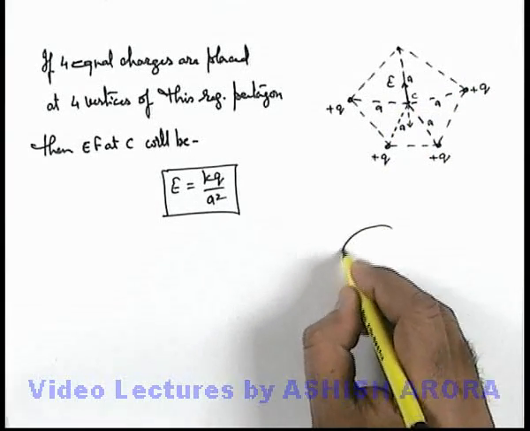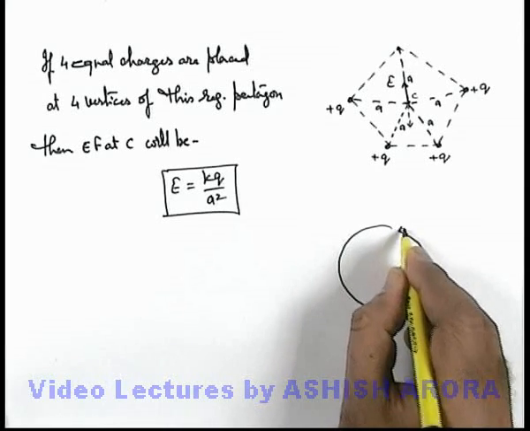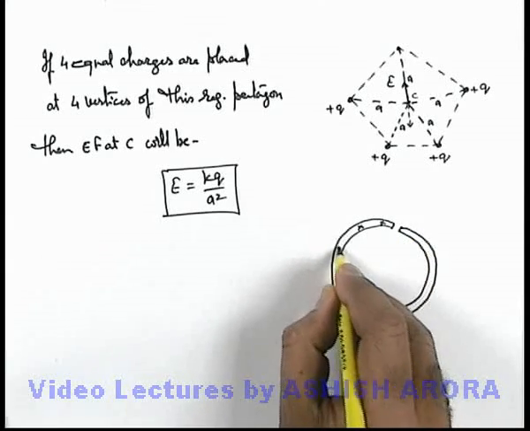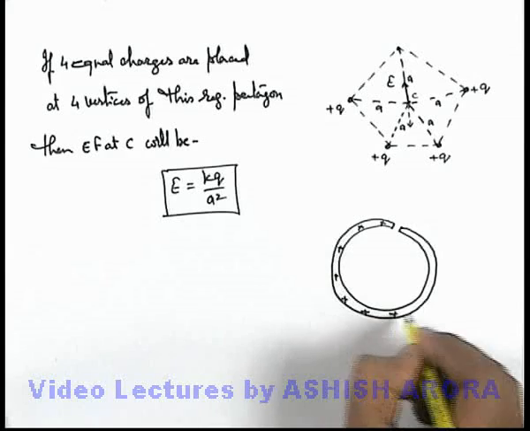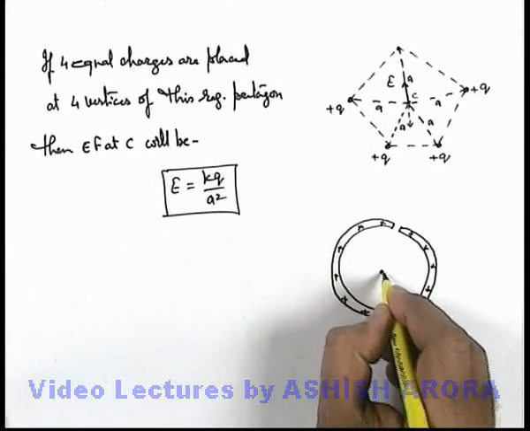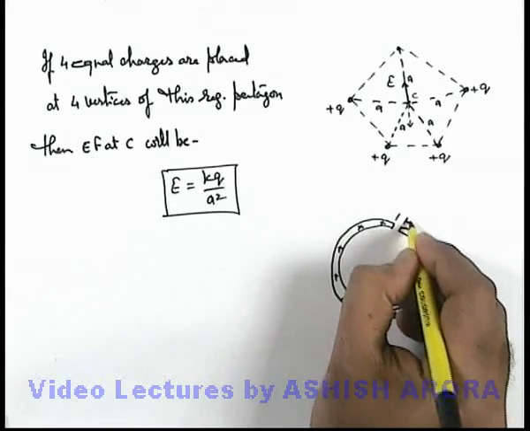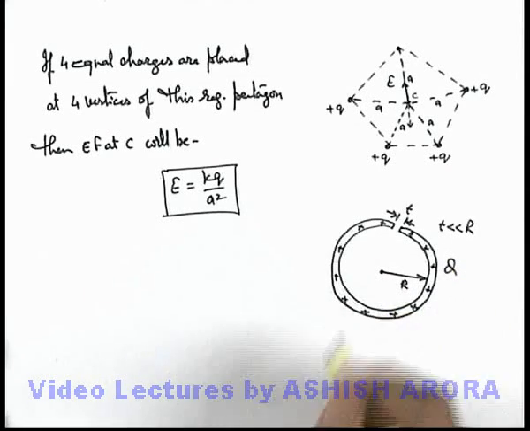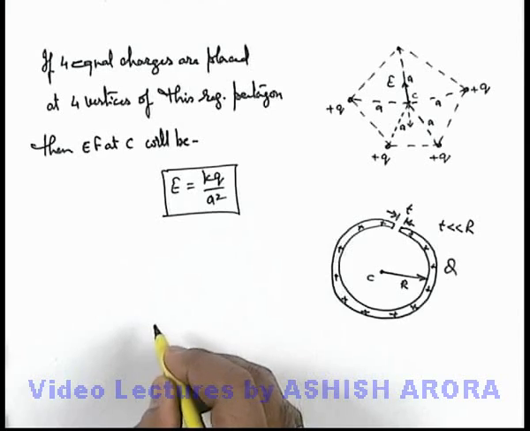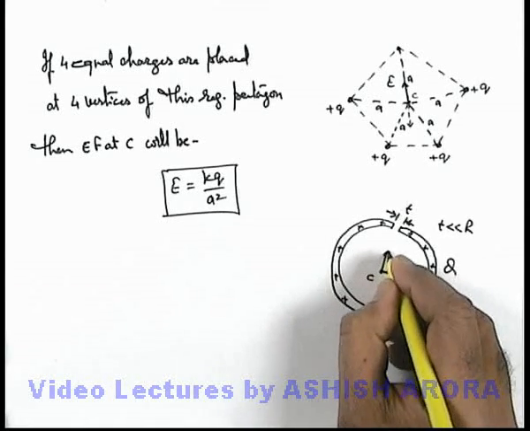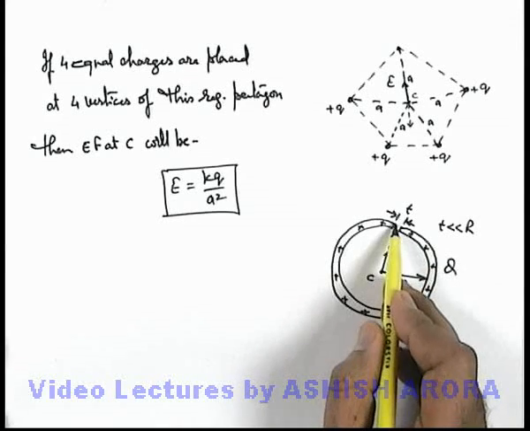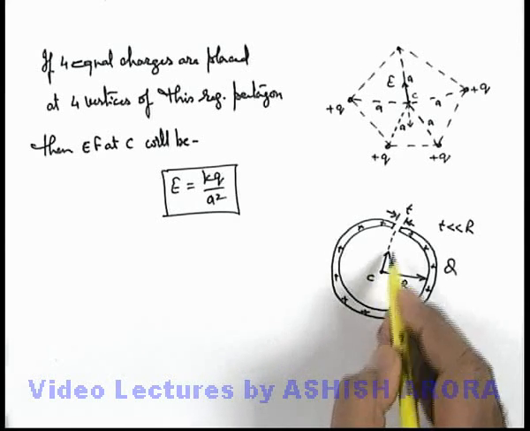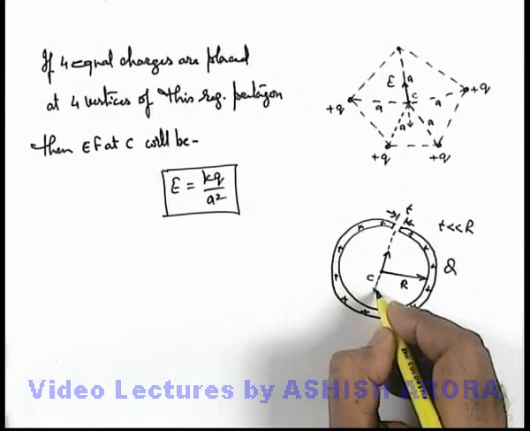Similarly, if we are given a ring which is not complete — there is a small cut in the ring — and the ring is positively charged such that the size of the cut is very small compared to the radius r, and the cut has a thickness t where t is very much less than r, and the total charge on the ring is q — if we wish to find the electric field at the center, we can say the electric field will be directed exactly toward the cut. Because as soon as this cut is completed the net electric field at center should be zero, so the electric field at center equals that due to the missing element, directed away from the cut.